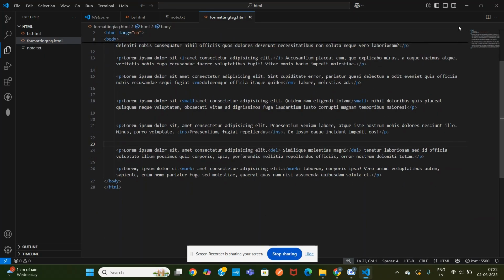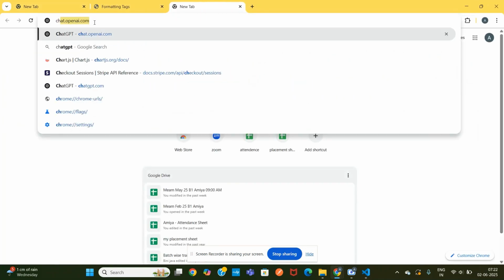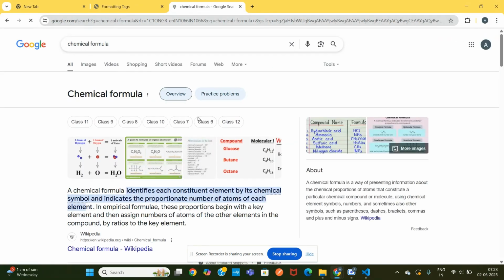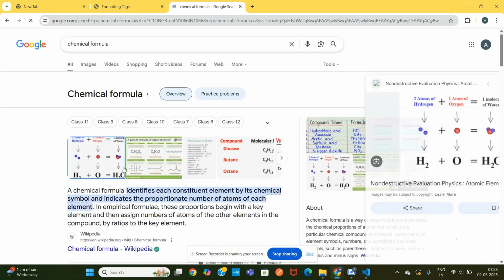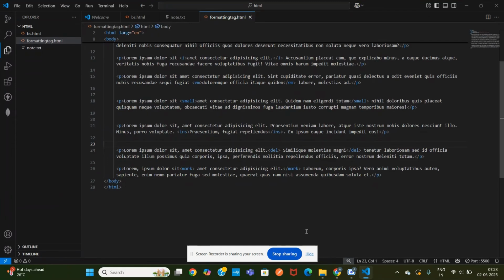We'll take a chemical formula from the browser. We can choose any one of these. Yeah, we'll choose the water formula, that is H2 plus O gives H2O. So we'll represent this using the tag.